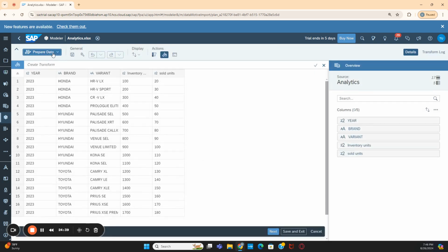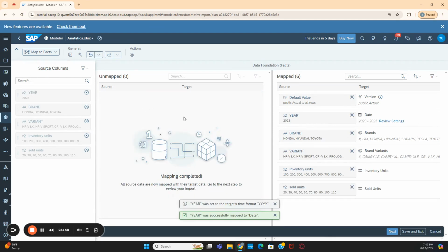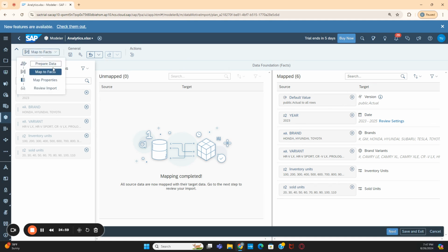Now you know the values are there in the date dimension also. Now you can bring your year here so that you can map your date dimension to the source column year. We have mapped all the columns. Now we are making sure that your values will be loaded into the model.